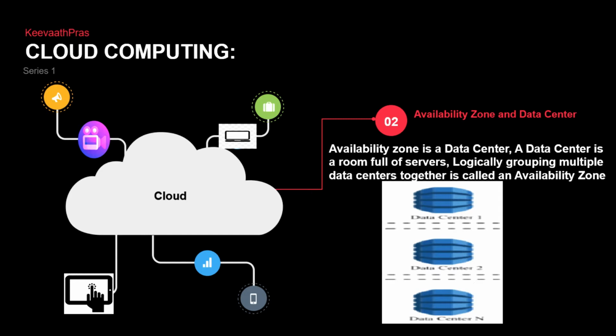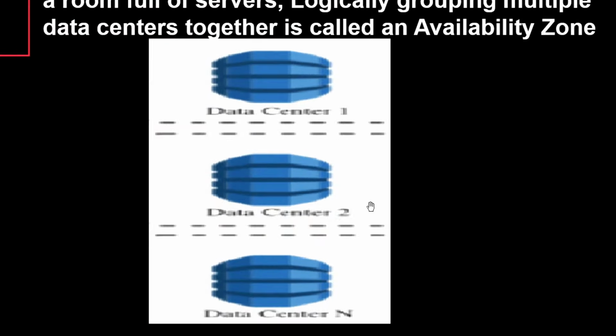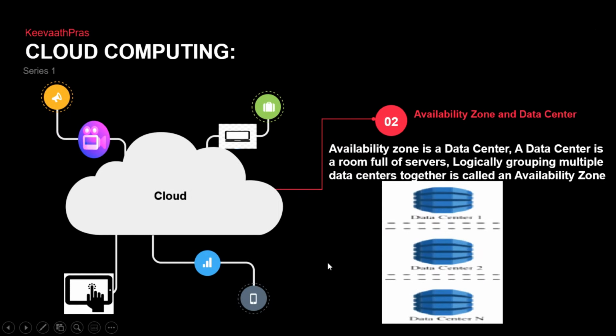A data center is, imagine a room full of servers. Back in the 90s, when the internet came in, we used to hear the server is down, the server is not working, so the website is down. So a data center is basically a room which is full of servers and also logically grouping them together. There can be some high-end servers, there can be some minimal servers which are only serving a static website, which is not that expensive, unlike the gaming servers or the real-time servers. But imagine a room which is full of servers. Imagine something like this: a data center 1, 2, and 3. So this is called an availability zone, which is nothing but a data center.